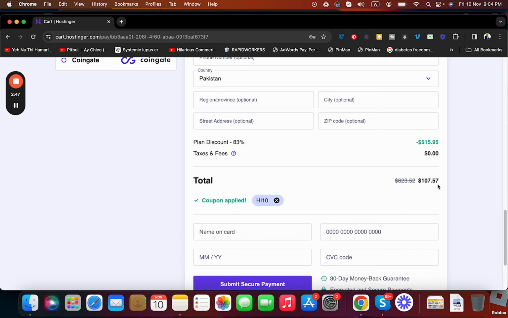So enjoy your hosting with Hostinger. My experience so far with Hostinger is amazing. And if it's your first time, I am sure that you are going to enjoy hosting with Hostinger, because this is one of the finest and most popular companies around. So good luck with your hosting with Hostinger.